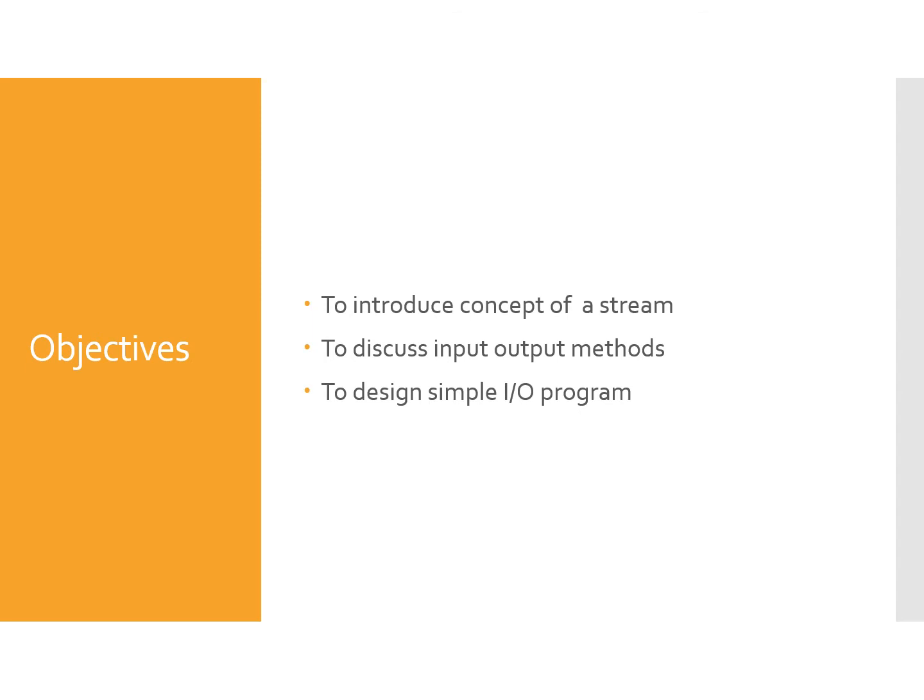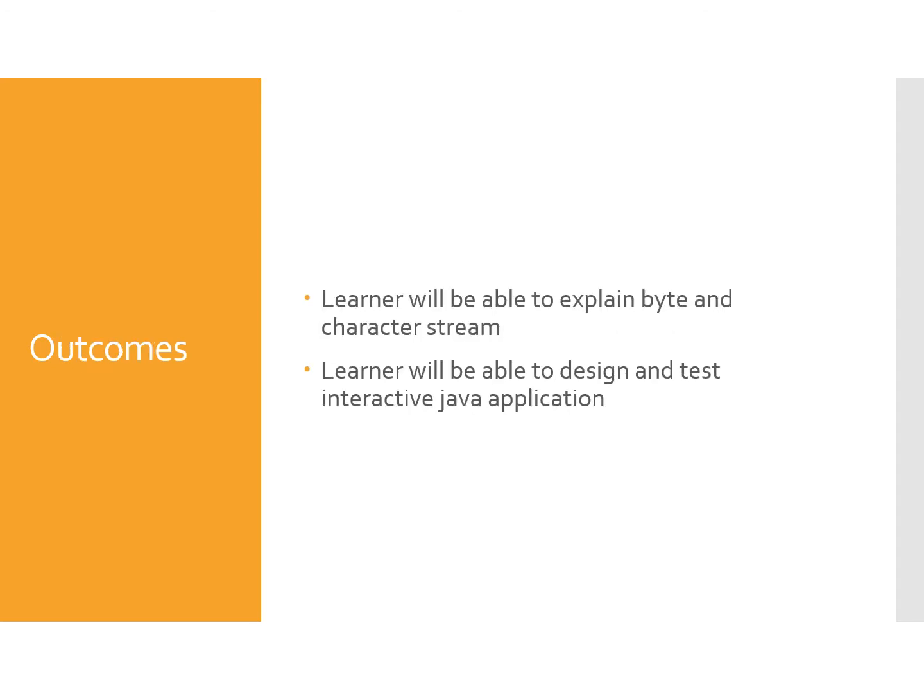Objectives here are to introduce the concept of a stream, to discuss input-output methods, and to design a simple I/O program. At the end of the session, the learner will be able to explain byte and character streams. The learner will be able to design and test an interactive Java application.